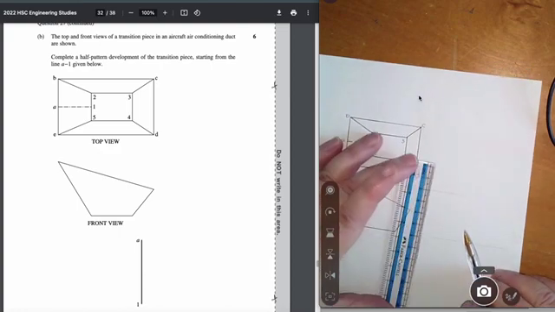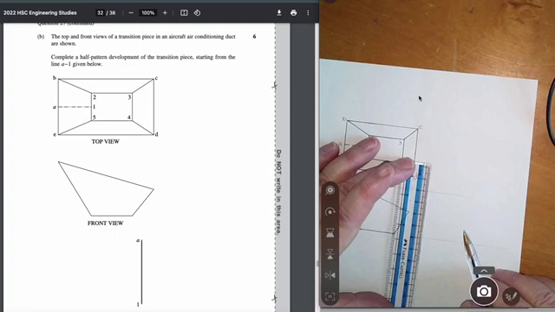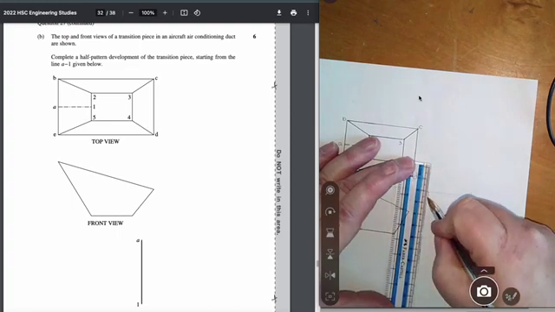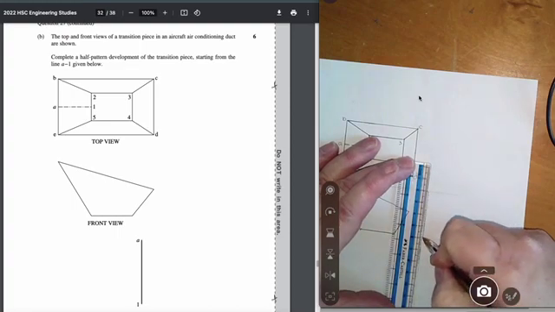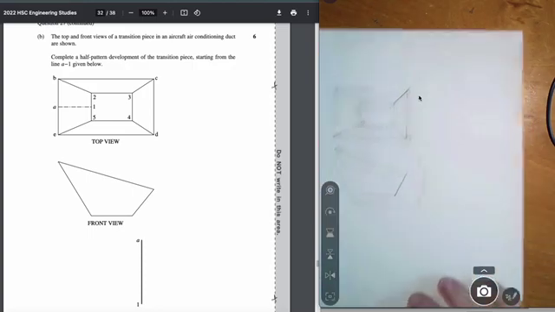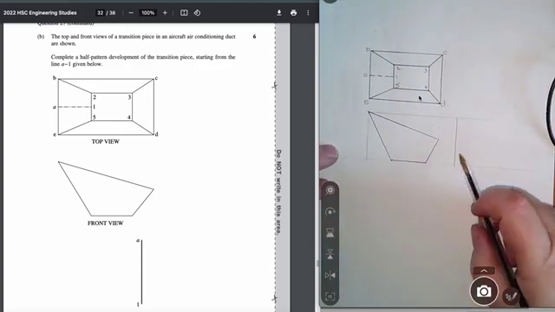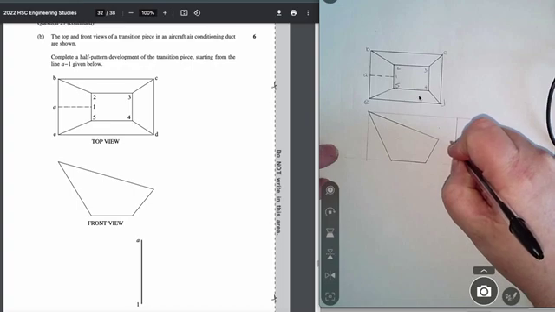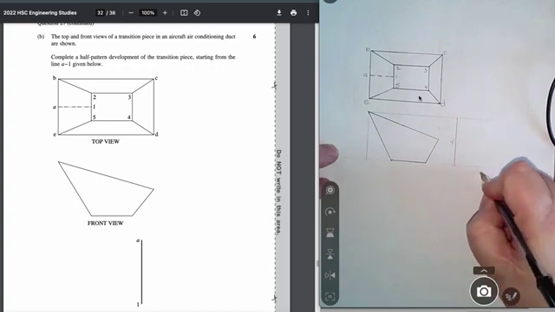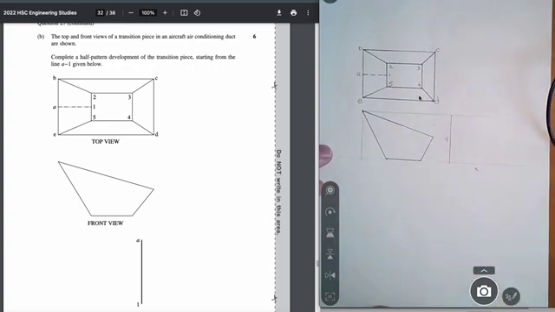So now I know that is my true height, and it's really important to establish that because all of your measurements are going to be coming off that. So that's my Y, and that's my X. Okay, so I know what I've actually got going there. So let's come back and have a look at this question before we go any further.